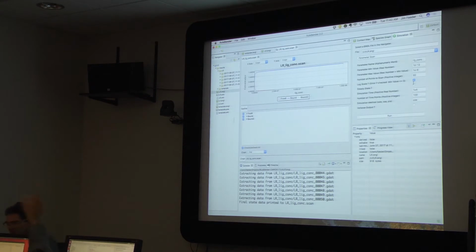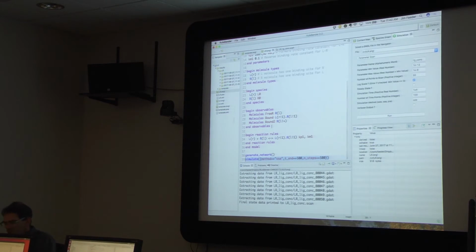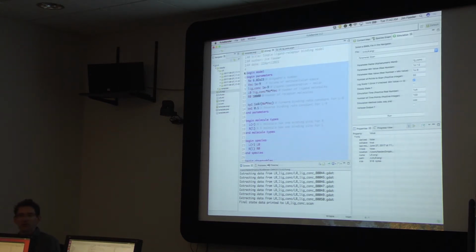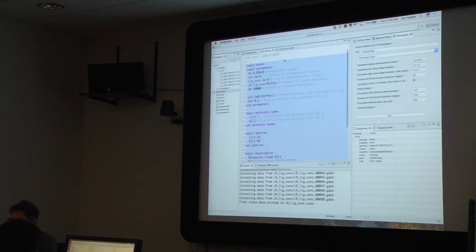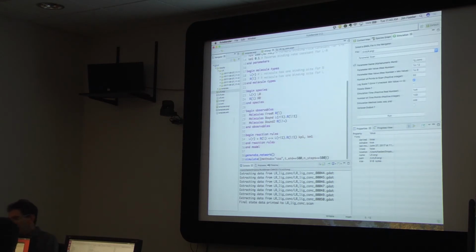The simulation method here supersedes the one that we wrote before, because we wrote two different methods for the scan and for the single simulation. So when we do the parameter scan, that's a really important point. It's ignoring the actions in the file that are down here. It's only dealing with the stuff that's in this begin model and end model part. Strictly speaking, in BioNetGen, you can make the model without enclosing it in begin model and end model, and that's fine. But if you try to do a parameter scan, it will give you an error if you don't enclose it, because it's looking for those to know what to ignore. It's a safe thing to put.